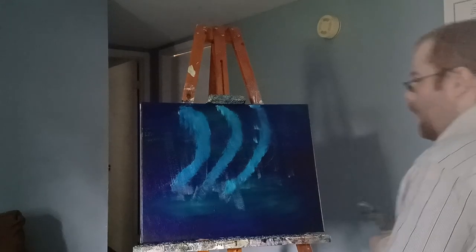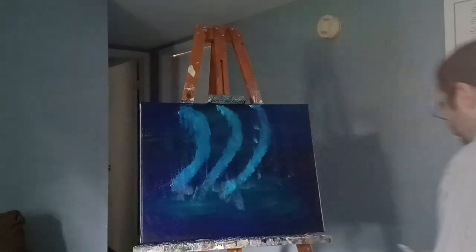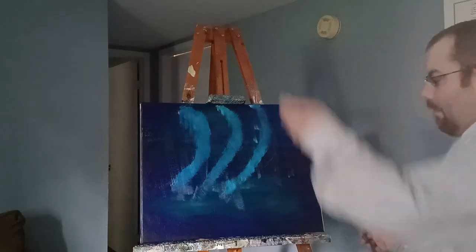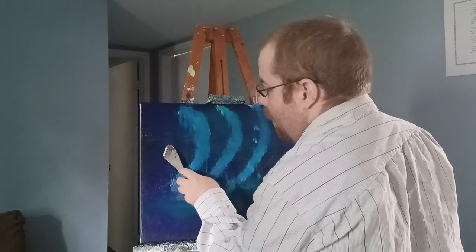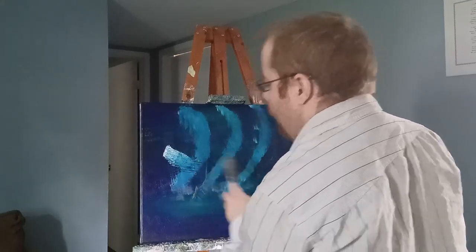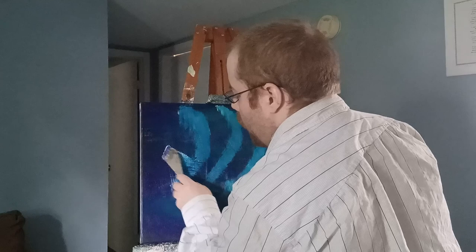Okay. Now, once we have the northern lights put in there, and again, it looks pretty good for the first time. I think it does anyway. We're going to take a little bit of white. We're going to make a little mountain here. And maybe this mountain comes right up here and comes down, right about like that, like so. Maybe a little bit of table blue, a little bit of crimson. Kind of a purplish hue to our mountain.